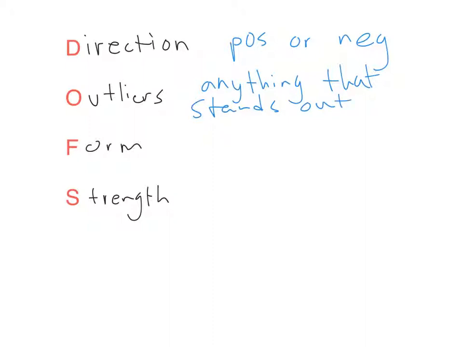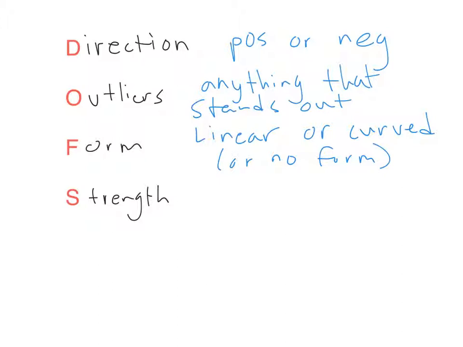For form, what we really want to look for is, is there any real pattern you see? And the two words we like to use are linear, meaning does it make a line? Or curved. And sometimes when you look at a scatterplot, it looks all scattered all over the place, like the two have nothing to do with each other. And you can't really see a line or a curve. And you can say that there's really no form. That doesn't happen too often in our examples, but it could happen.